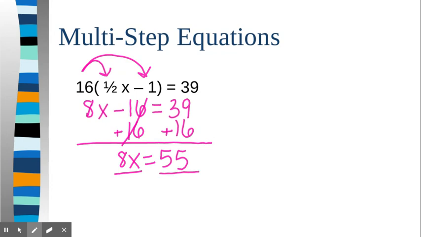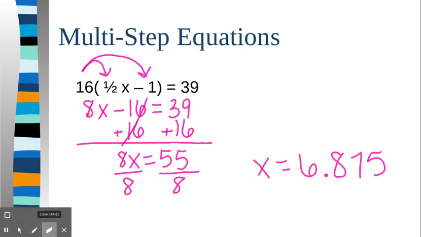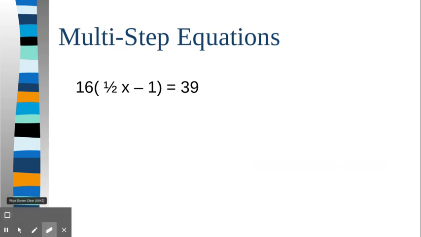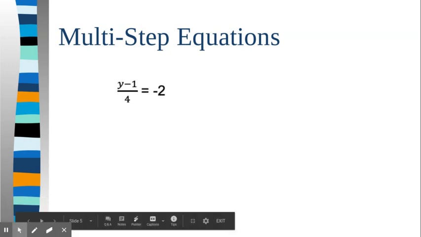8x is really 8 times x, so we will divide by 8. And that gives us, I'm going to write over here, x equals 6 point, that didn't show up, 0.875. And you can use a calculator to do that. That wouldn't be something that we necessarily expect you to know off the top of your head. But decimals are reasonable answers. Don't panic when you get decimals or really large or really small numbers. They do exist, and so they will show up in our work.